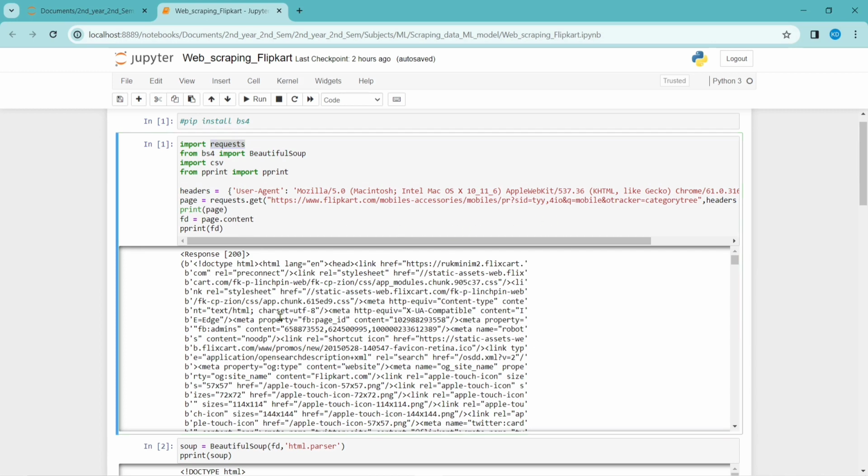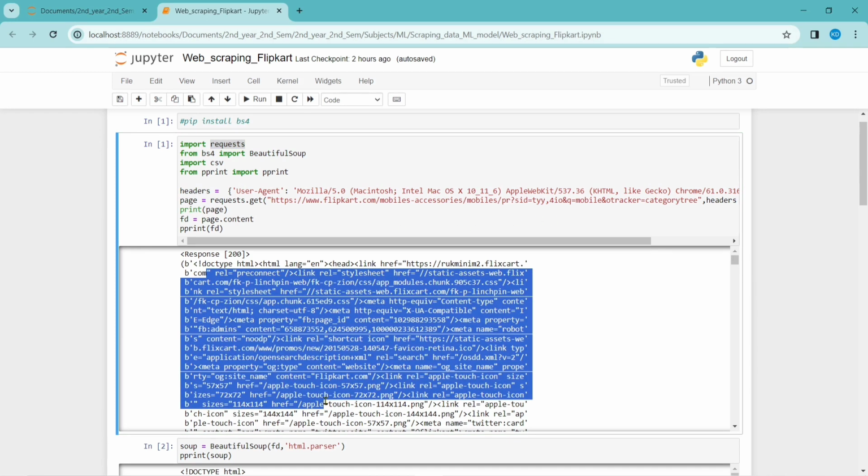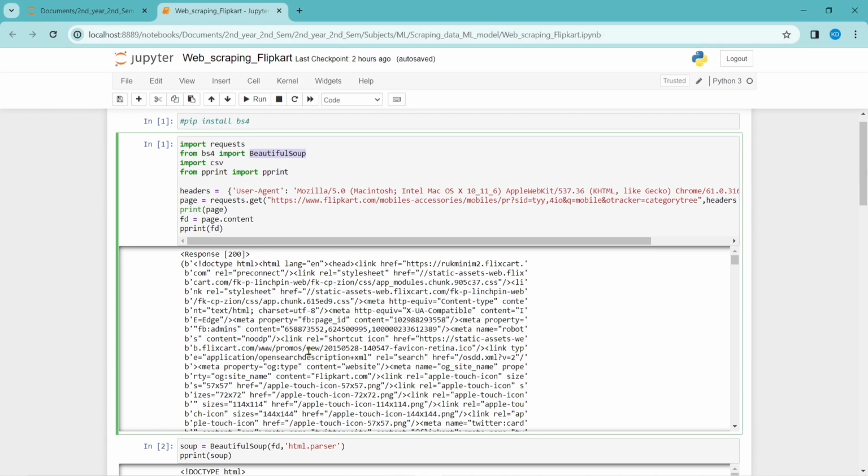After getting this raw data, we have to find a way to make it into a format, like HTML format, which can be used to extract good data that is useful for us to make an Excel sheet, right? So that's where I'm using Beautiful Soup. It is a library where we can extract all the things by using the HTML parser and XML parser, and we can use some built-in functions in that library to get all the required information.